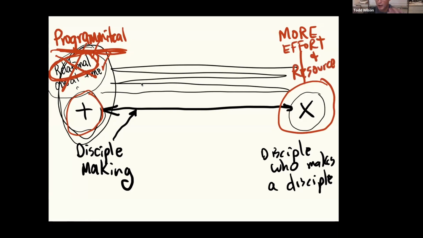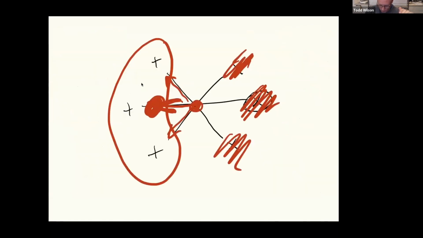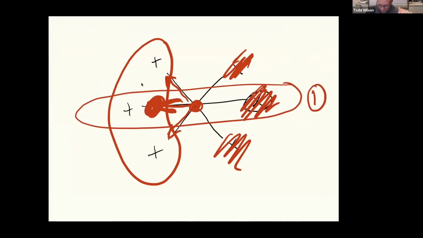As soon as you want to scale what you're doing, and multiplying is just scaling, we don't have a model programmatically that scales. Programs don't scale. Programs consume resources. Is that making sense? So what we've done is essentially cut off the multiply part, because more effort and resources really sit over here on the program side. If you come back to this picture, we just took this first dimension, disciple making, and because we're not doing it Jesus' way in the U.S. church, we're cutting off the multiplication end, and it's pushing us toward the addition end. In this case, it's programmatic versus relational.